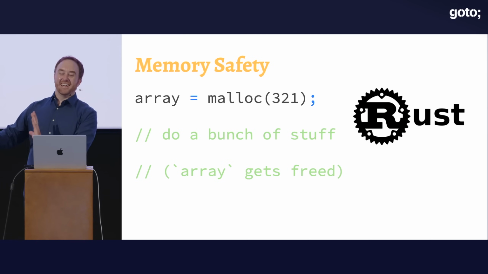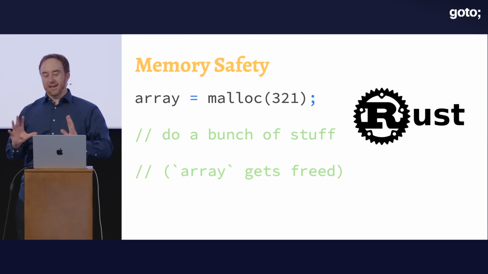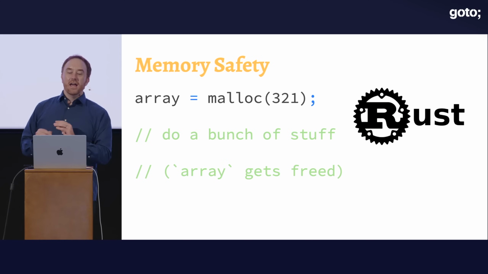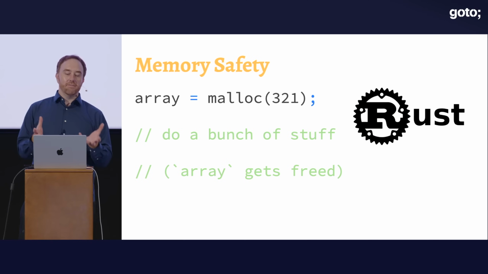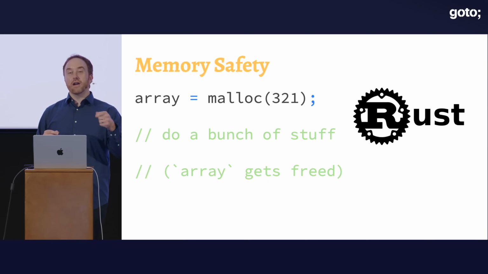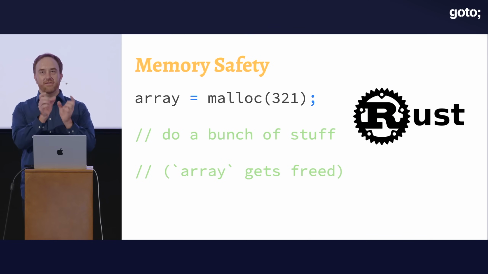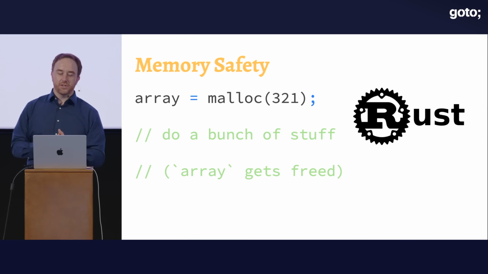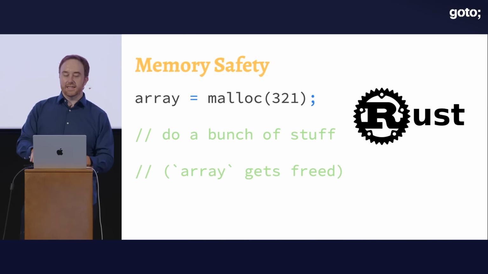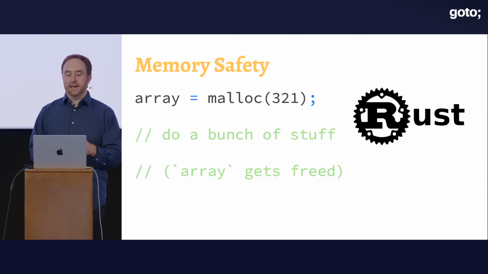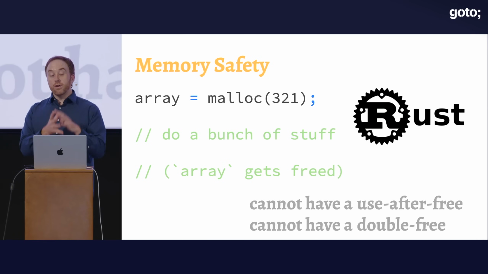Now, definitely not going to get into how Rust does this in the type system because I don't have another 6 hours to talk about it, but suffice it to say that what Rust will do is, at the end of the day, automatically make sure that this array is going to get freed whenever you're done with it, much like it would in a garbage collected language, except without running a garbage collector. Instead, it's going to do it by tracking certain things in the type system and figuring out exactly where it needs to insert certain calls, making it get deallocated only once and at exactly the earliest time you possibly could. So in Rust, you cannot have a use after free and you cannot have a double free.